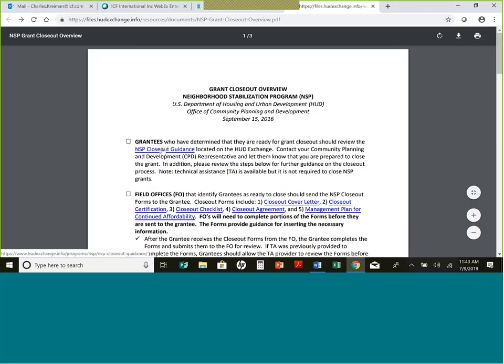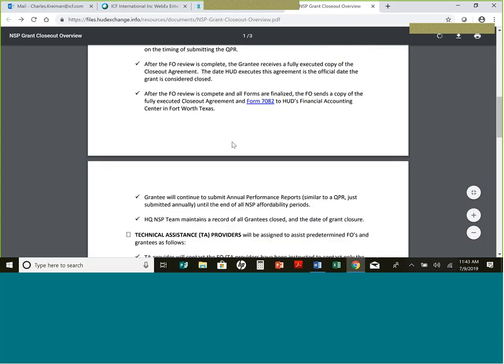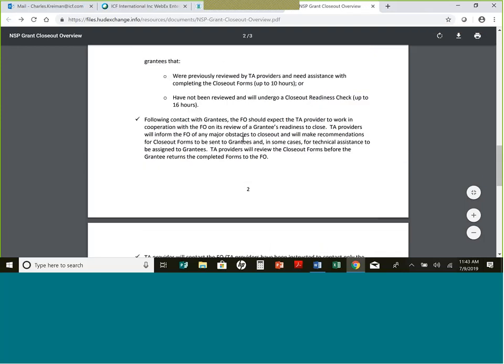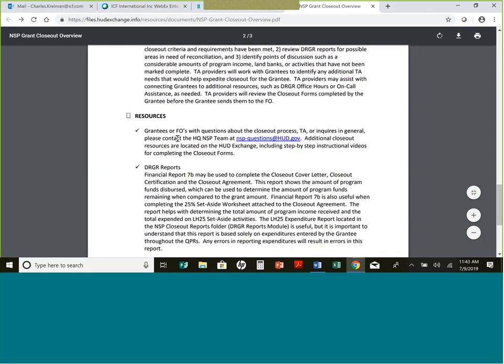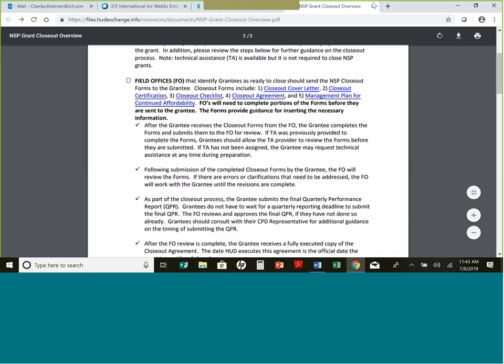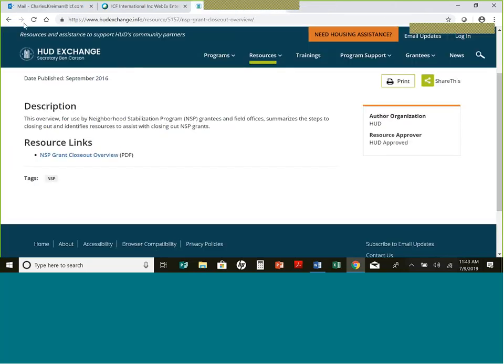So this 3-page PDF is a useful overview, easy to use, fairly clear, very clear document that you'll be using.